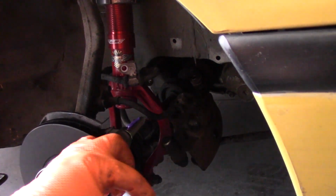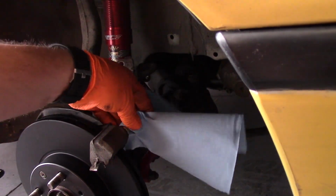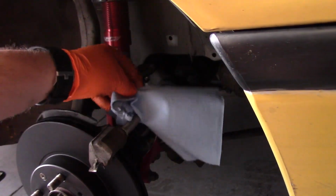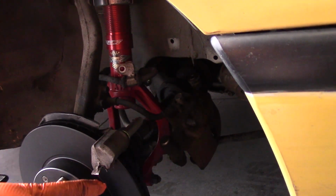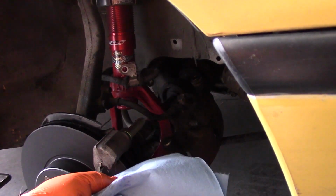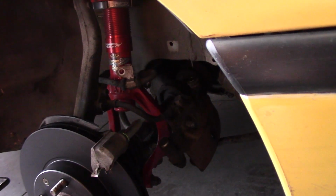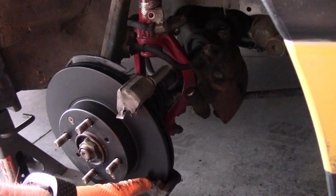And now what I'll do is I'll just kind of follow along with a paper towel here and rub that around. I don't want the grease to be too thick, so we'll just use this to get a nice light layer on the pin without getting any on the rotor, because grease and rotors don't mix. You need this to grab, and if you have grease, it's going to lubricate. Doesn't really work out.